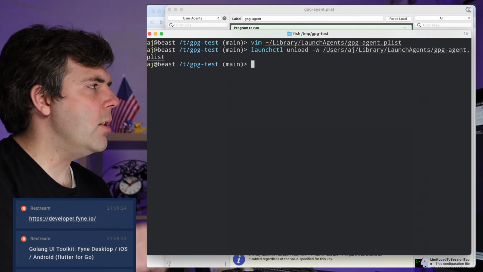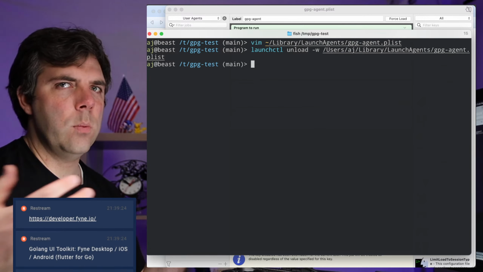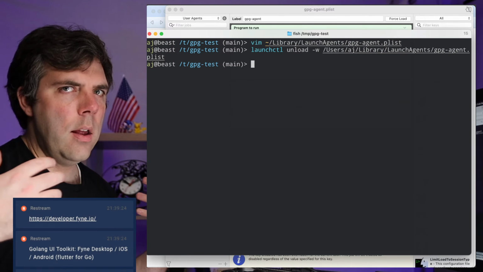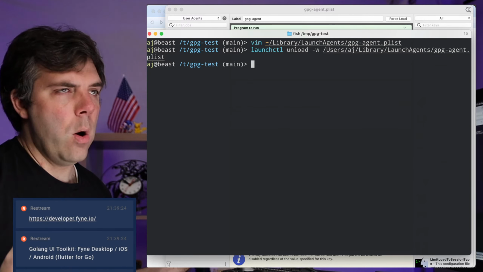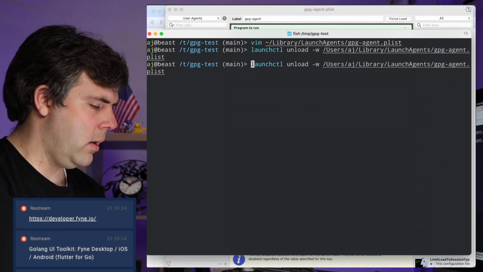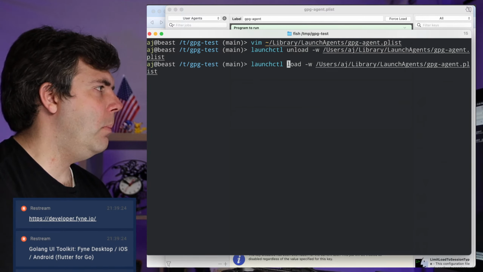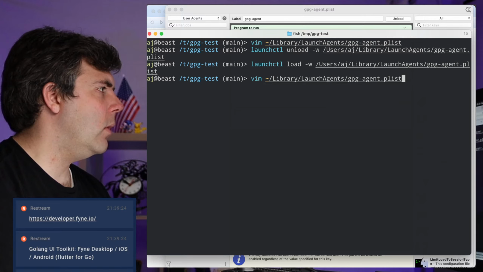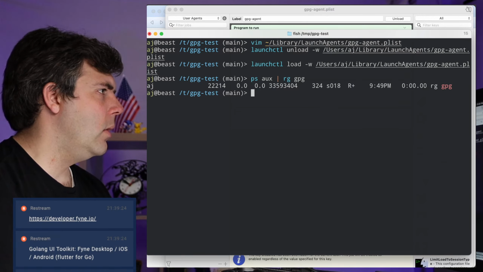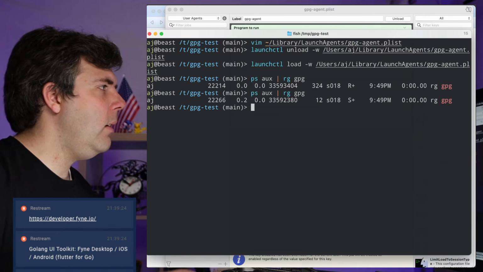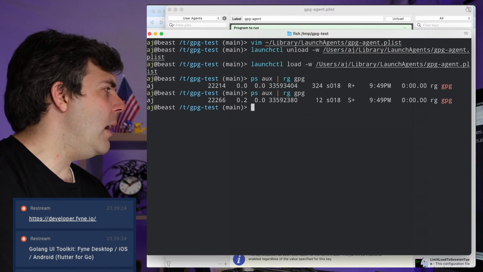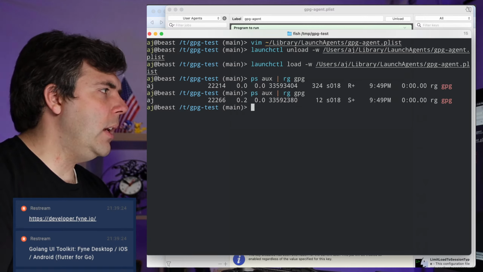So this is the GPG agent. This is required in order for it to interface with the macOS keychain. If I can't reliably load GPG agent, then I'm hosed a little bit, because it's going to refuse to sign commits. But I don't know what to do. I don't understand what this means. But I think this might be one of those things again where I have to just restart the computer.